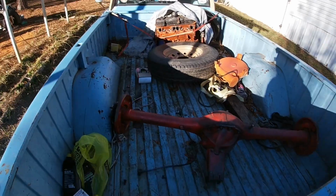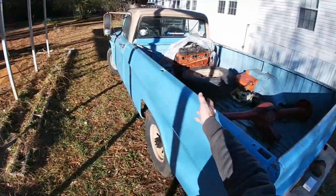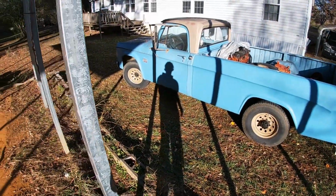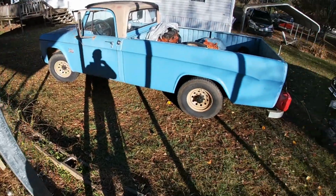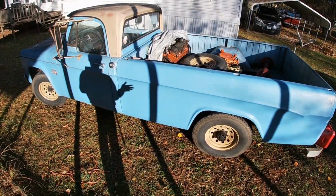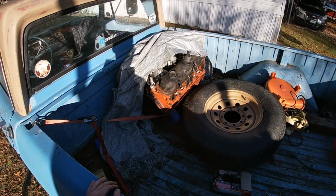Well, D200, I should have made a video on reviving this guy. Had a bunch of engines back there. A fella just came and bought them. And it was kind of hanging out over here. And well, I had to take it to the shop so we could get all the engines out of the back of the truck with the cherry picker. And all but this one.